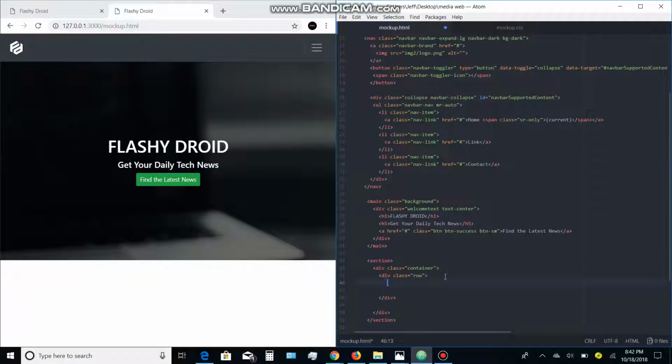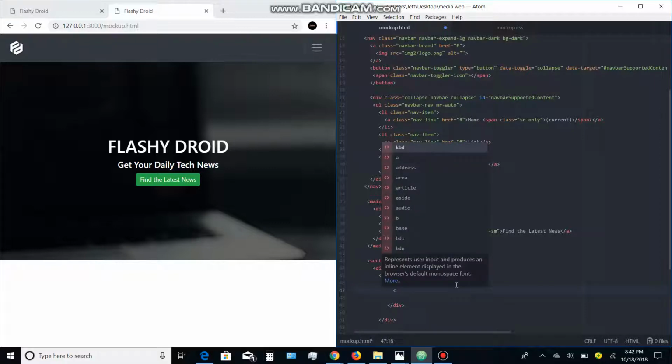Create another div, give it a class of column, with a breakpoint at the medium screen size. We're using the Bootstrap grid system here, so at medium screen sizes and above, the column takes 6 out of 12, exactly half. It doesn't have to be exactly half, but that's what we're going to use.